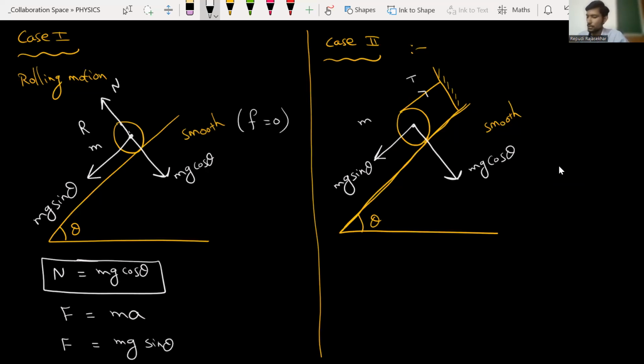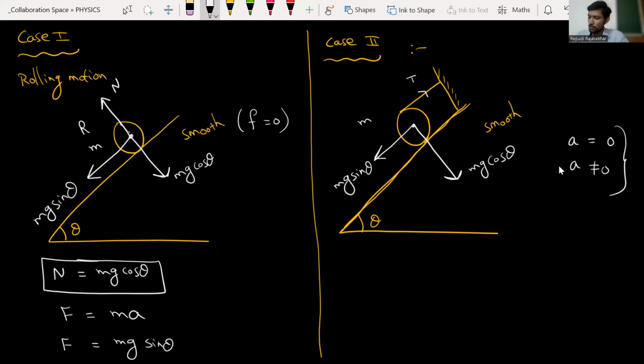Now, if you think carefully here, can I say the acceleration of the object equals 0 or not equals 0? It can be anything. Acceleration may equal 0, or it may not, depending upon the tension T value as well as mg sin theta. So instead of assuming something, first proceed and analyze the situation, not just solve the question. First take the situation and analyze it properly. Acceleration may or may not equal 0, depending upon the tension value and mg sin theta.